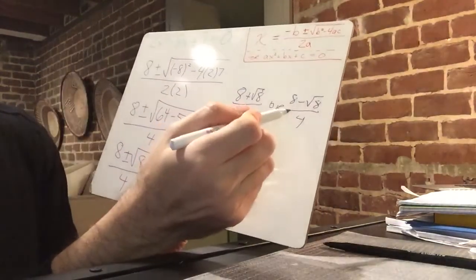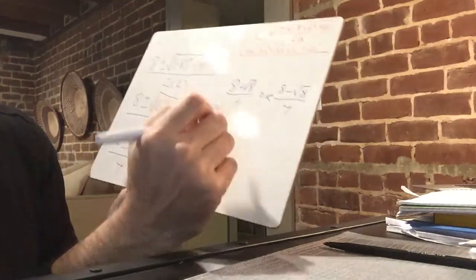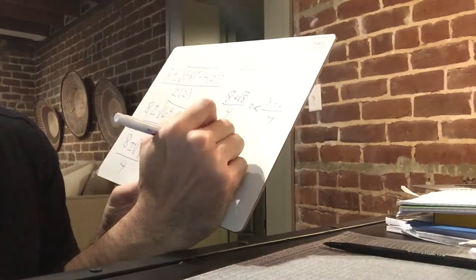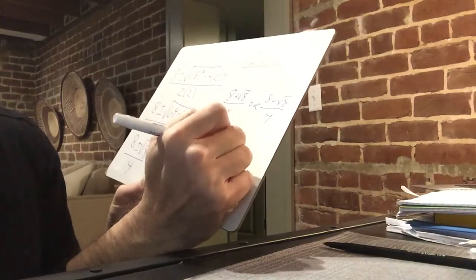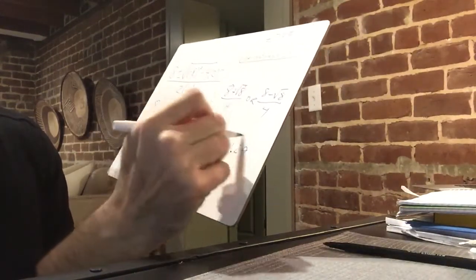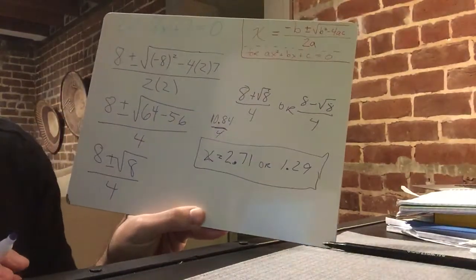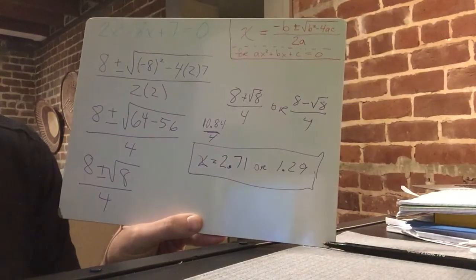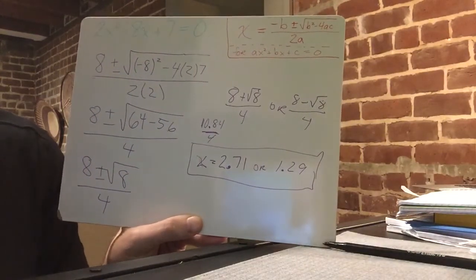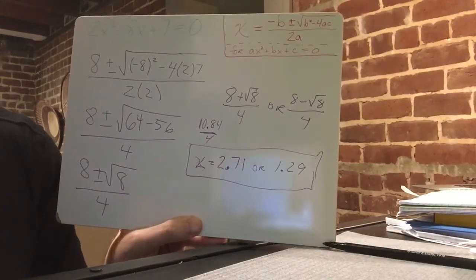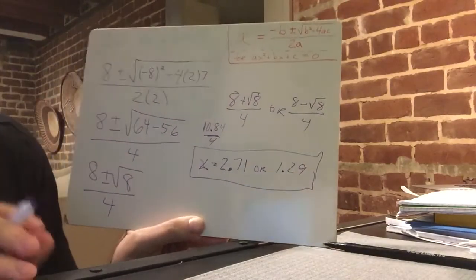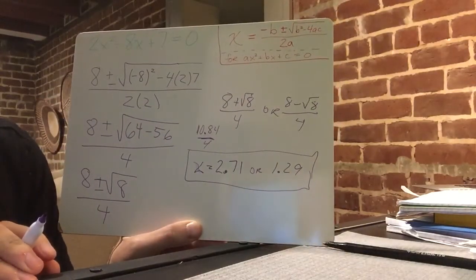I won't take you through this one step by step. You will see that you should get 1.29 as your other answer. But I wanted to give you some help with how to use a calculator, as well as the step-by-step of going back and forth between writing it down and using a calculator.